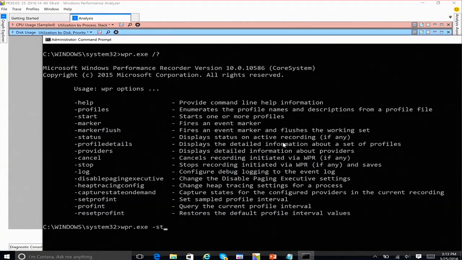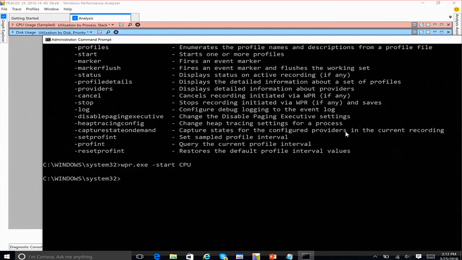You could just do start CPU and you're good to go. You're tracing at this point. You reproduce your issue for roughly 10 or 20 seconds.